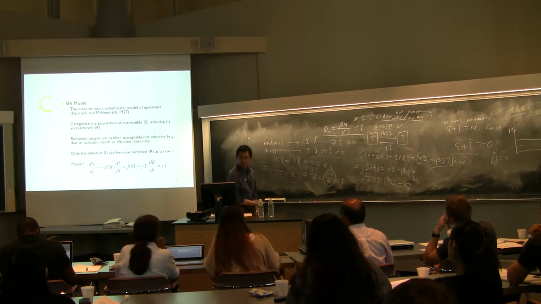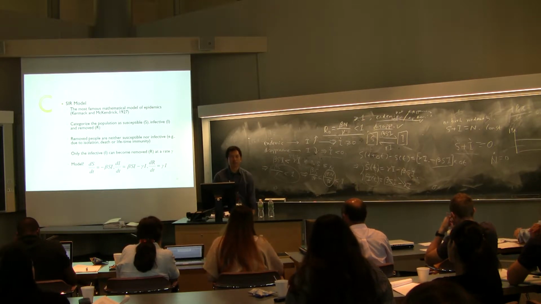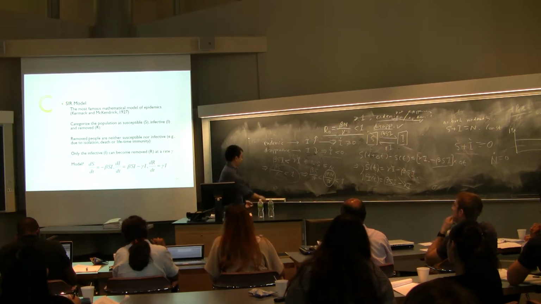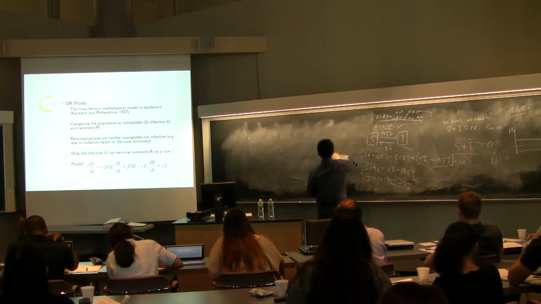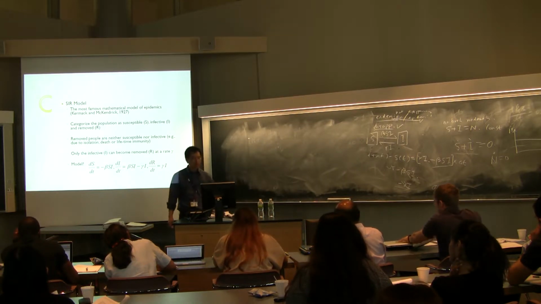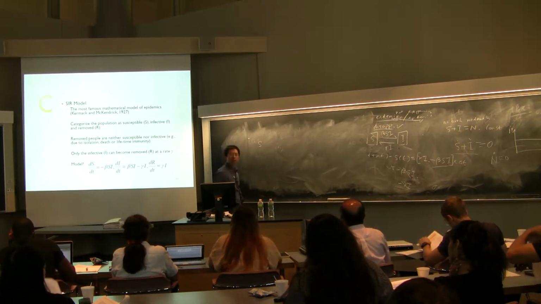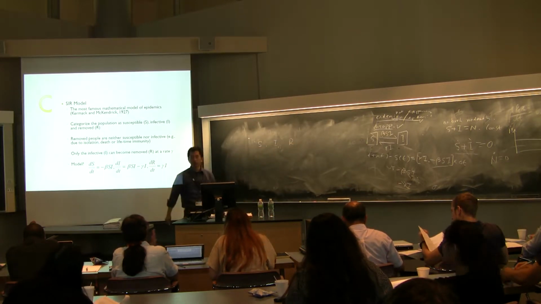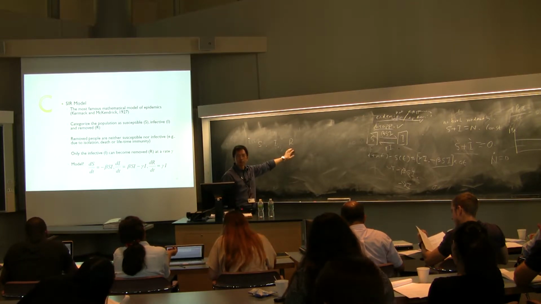Now, let's move on. We talked about the SI model, and we talked about the SIS model. Now we're going to talk about the SIR model. Now we have three subpopulations: susceptible, infective, and removed or recovered. People sometimes call it removed, sometimes recovered, but they're the same thing.